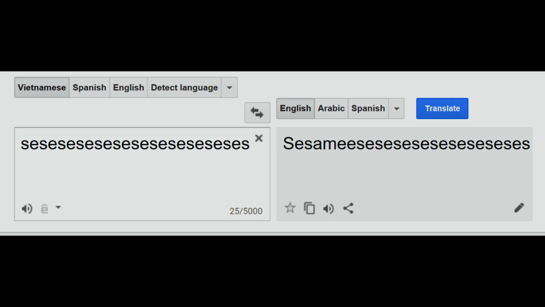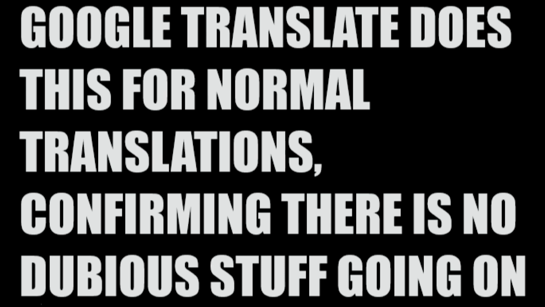And Google Translate does this in order to predict what you're actually saying. It does stuff like if you type in a word slightly wrong, if there's a typo, it translates it correctly. So clearly, in its addled brain, Google Translate is thinking, well, they've typed in seeds, they must mean sesame, or something like that. I don't know if that's just a coincidence, but stuff like misspelling does come up, and for me, that proves that it is a glitch. It's just trying to make the best out of a bad situation, this long string. It's just trying to think, well, what is this? It's clearly glitched out.